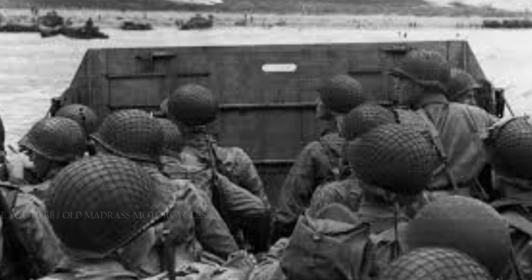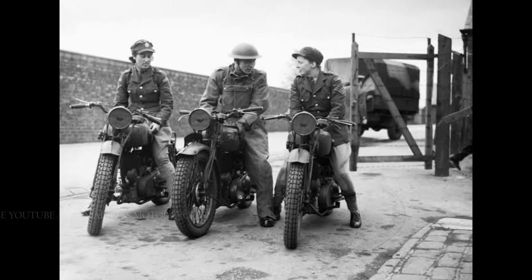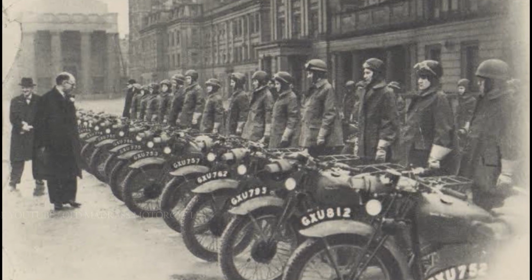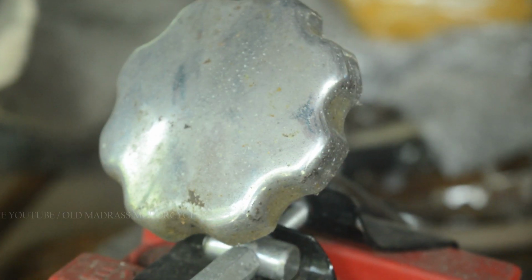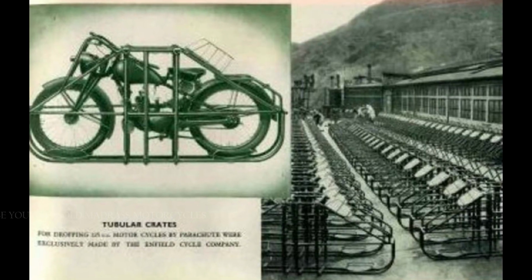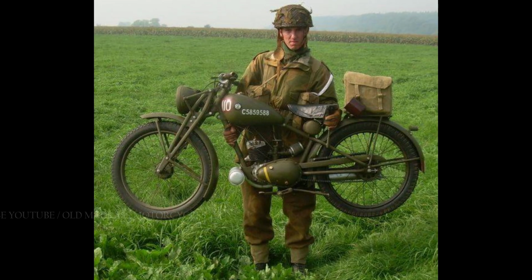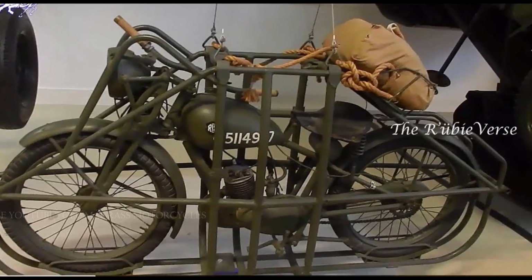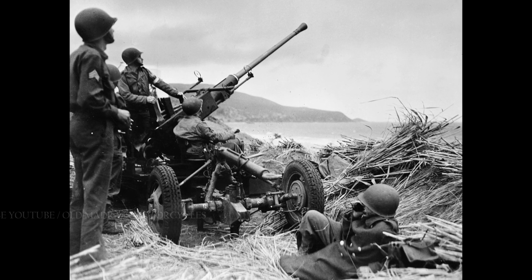In 1939, the Second World War erupts. Royal Enfield produces large quantities of military motorcycles, bicycles, and generators with anti-aircraft guns. The most iconic model is the 125cc airborne motorcycle known as the Flying Flea. These 126cc two-strokes can be loaded into specially fabricated parachute cradles and dropped with paratroops behind enemy lines.